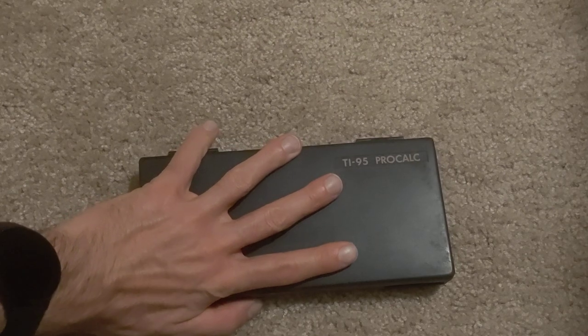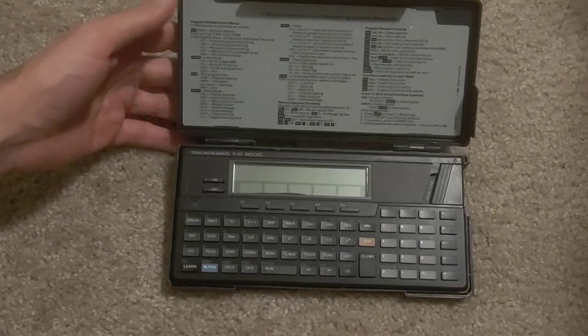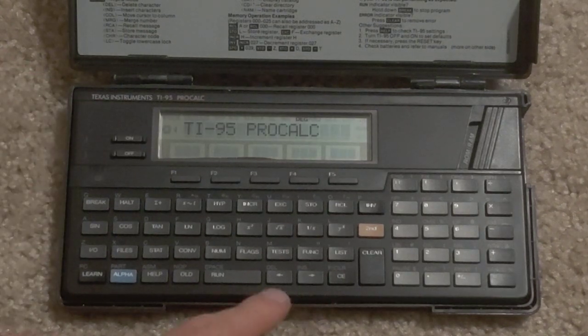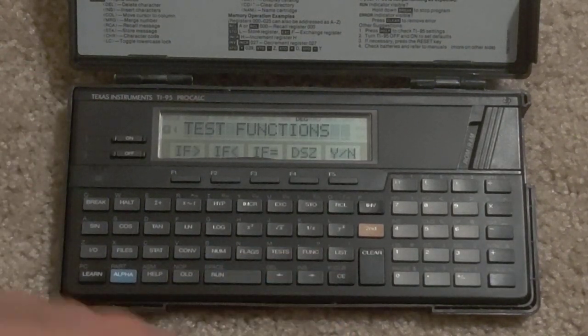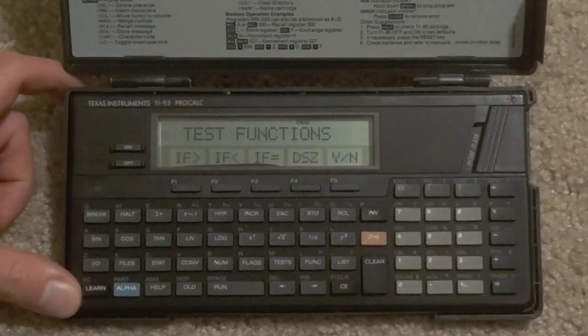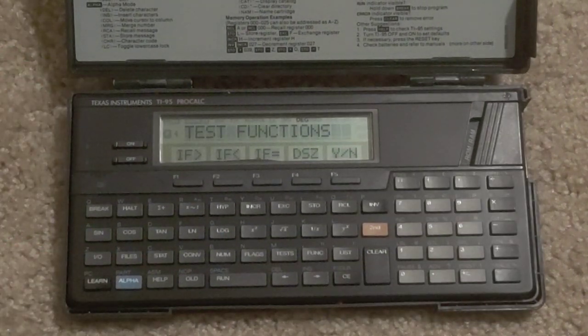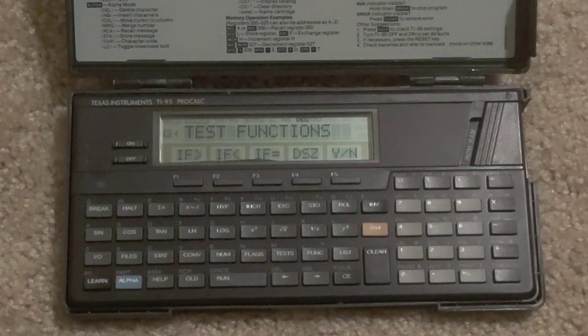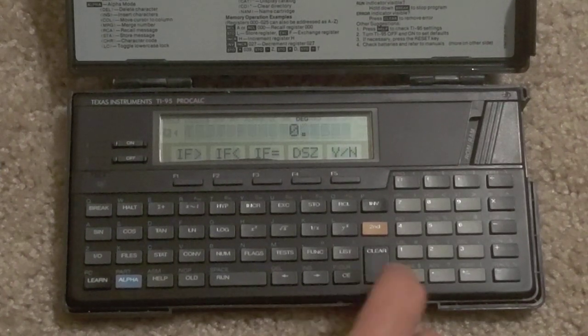And real quick, I'll show the one I'm selling. I will note that it has some LCD bleed, but it is completely functional otherwise, and it doesn't affect operation that much. I'll just show you here that when I turn it on, you can still read the menus decently well, although there's a bit of LCD bleed. I'm going to sell this below the normal asking price on eBay and elsewhere for someone to enjoy, add to their collection.